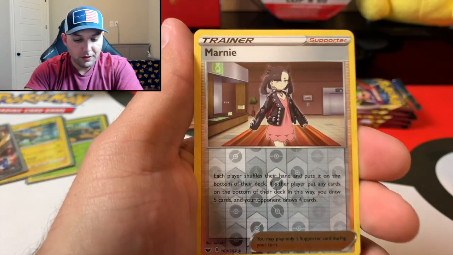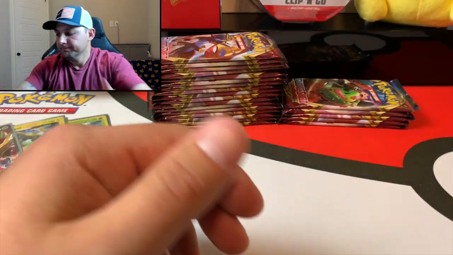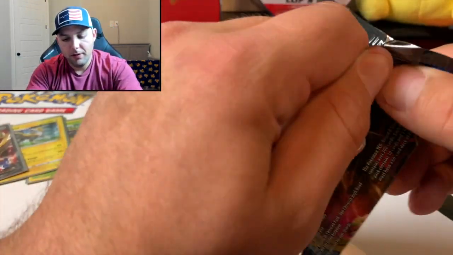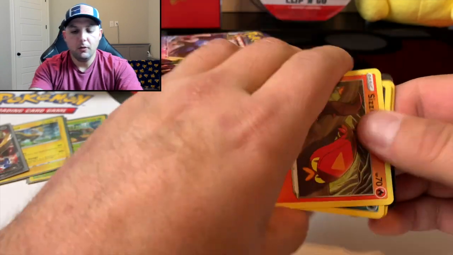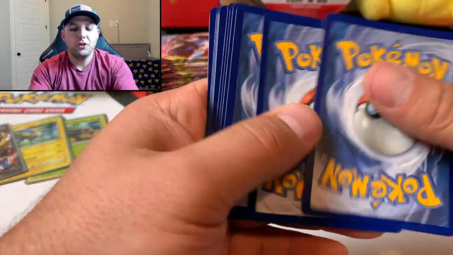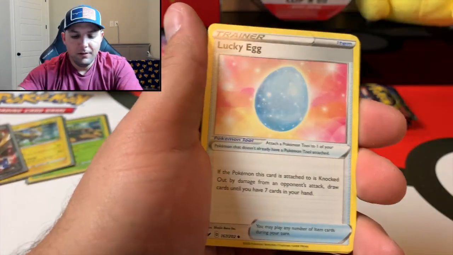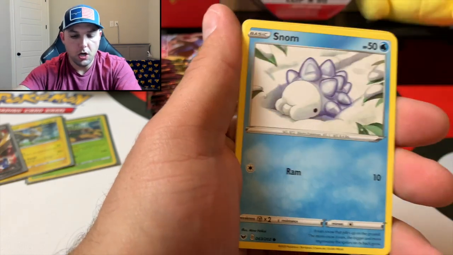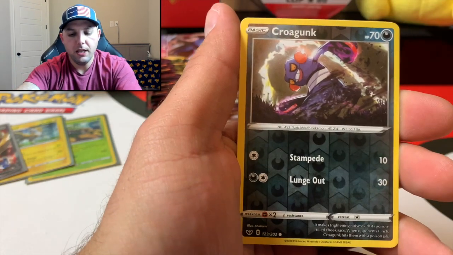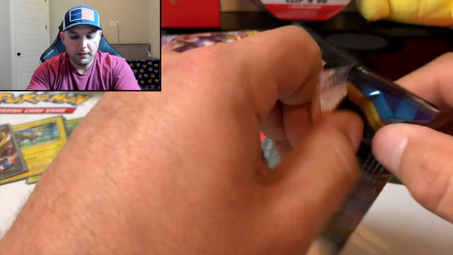And speaking of Marnie, there she is right there in reverse. And the rare is a Mashrana. But yeah, the Hyper Rare Rainbow Rare Marnie card is really, really awesome. We did get the Professor's Research full art card last week. So that was a great addition to the set. Wacky, Lucky Egg, Double, Sizzlebee, Zigzagoon, Snom, Grookey, Krokorok, Reverse, and the rare is a Grapplerock. Yeah, that's a pretty cool card, man.